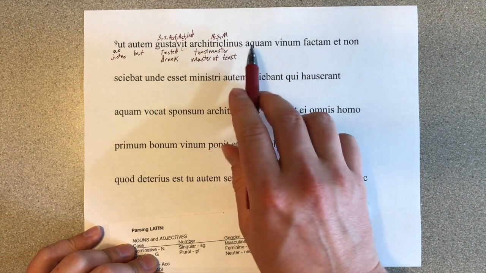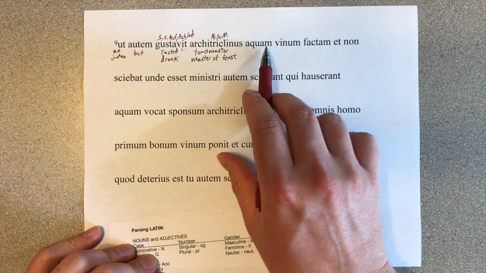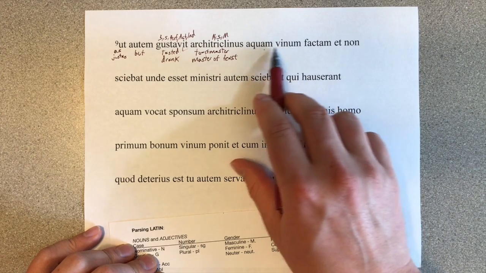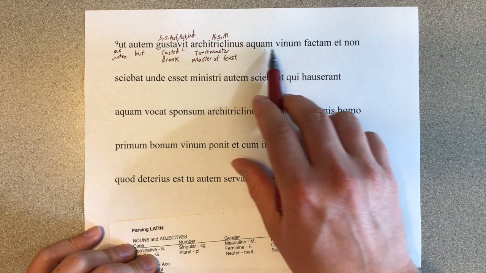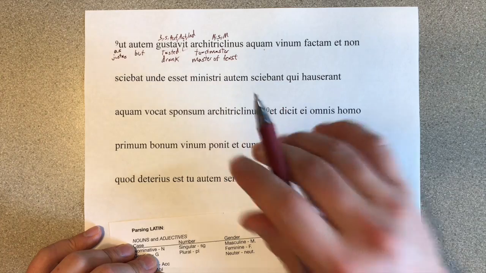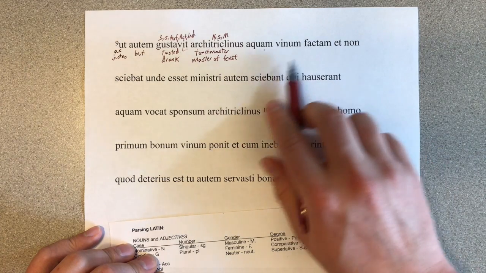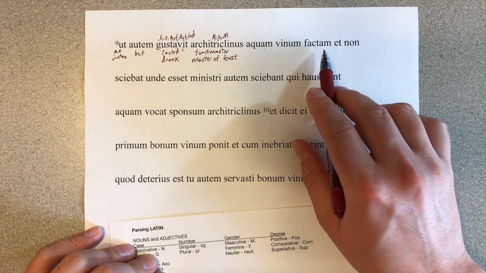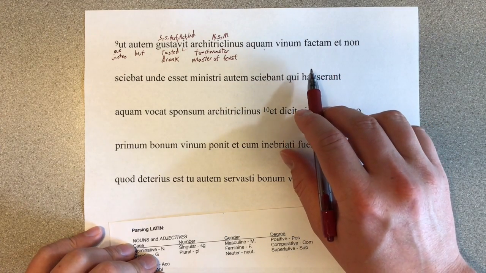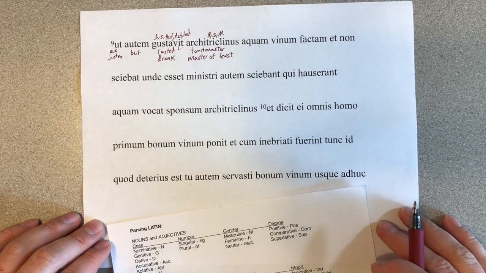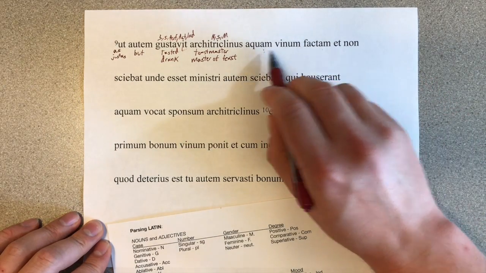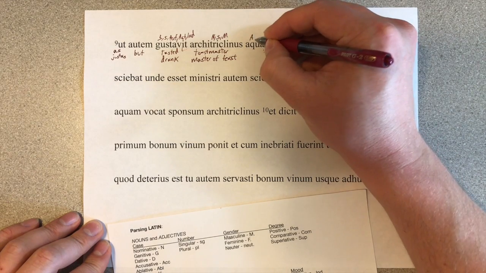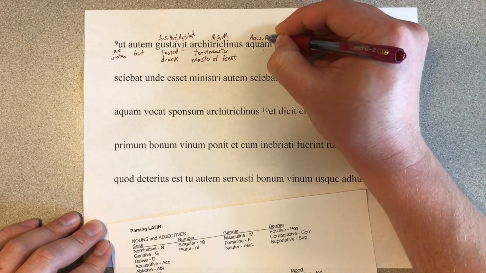Now that we have that done, we know that we need a direct object, and that's what we find here in aquam with the am. But note that we've also got vinum, so either one of these could be our direct object. But since we have two accusatives, one of them can't be the direct object since there's no coordinating conjunction. So one of them has to be fulfilling a different function. And factum actually provides us with the specific function. Since am here and the a here, we know factum is feminine, so it can't be modifying vinum. It's accusative, singular, feminine.